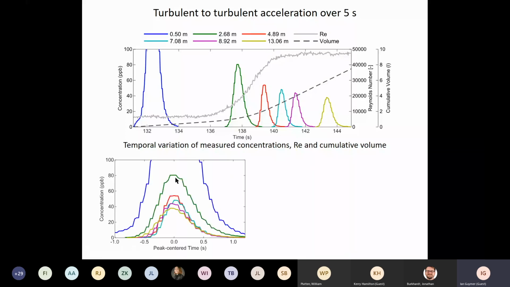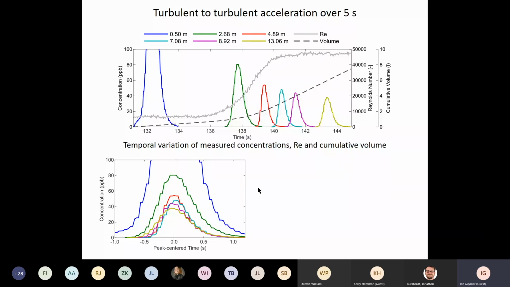If we put all those traces on top of each other, which I've chopped off the top of this one, you can see that the duration of the trace, or the spread of the trace, is decreasing until we get down here. And because the flow rate is increasing, it's traveling faster through the pipe, so the duration is actually reducing. And so if we've got unsteady flow, we can't use an increase in variance over time to analyze this.